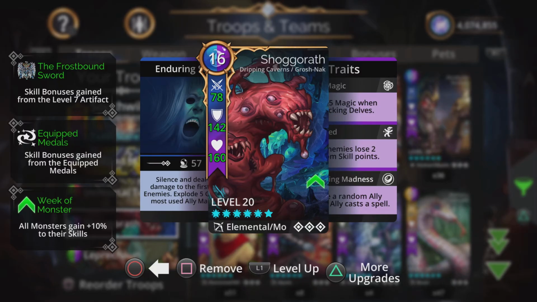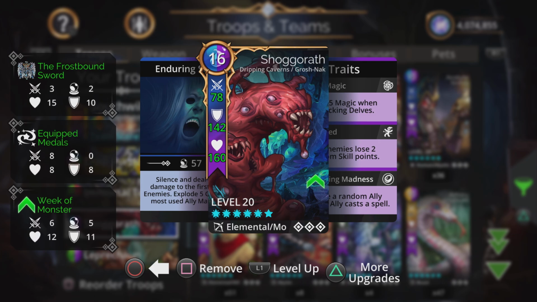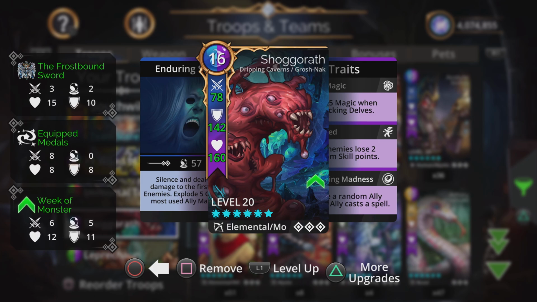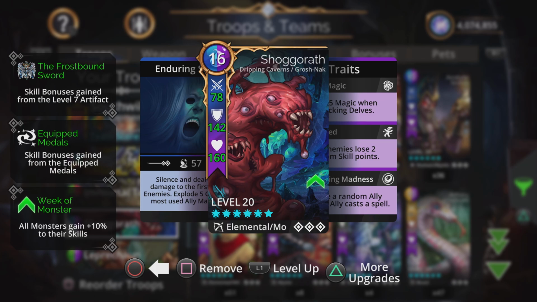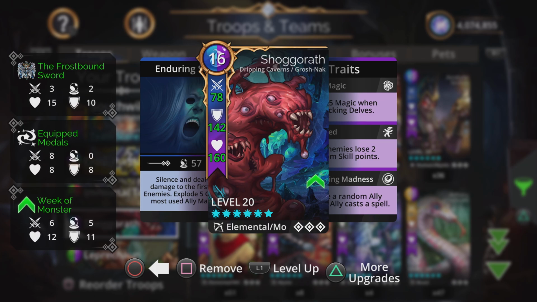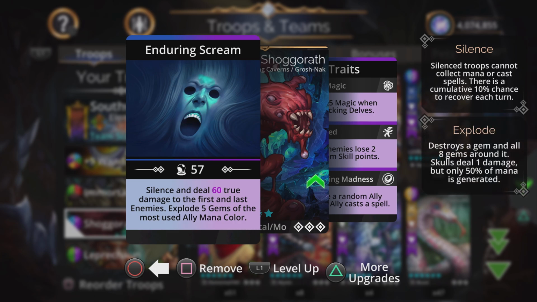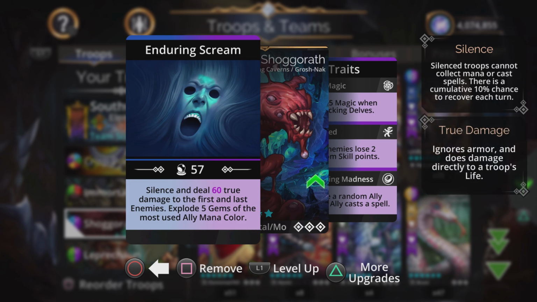And yeah, the other damage dealer and generator troop we're using right here is Shukarat. This troop is from the faction of the Dripping Caverns, which is associated with Grushnok, right? That's a kingdom for all those orcs in the game. It's an elemental monster, 16 mana cost. Spell is Enduring Scream. It will silence and deal magic plus 3 true damage to the first and last enemy. Then it will explode 5 gems of their most used ally mana color. And that can prove to be very good.